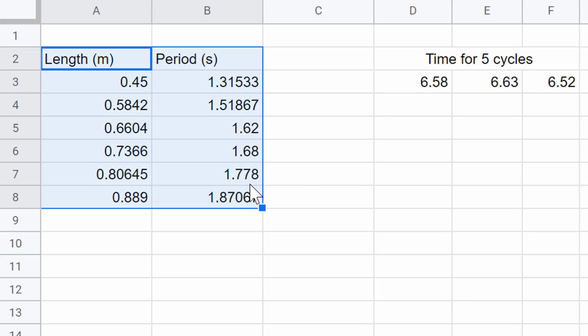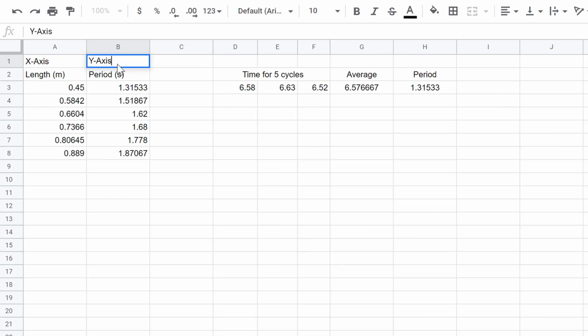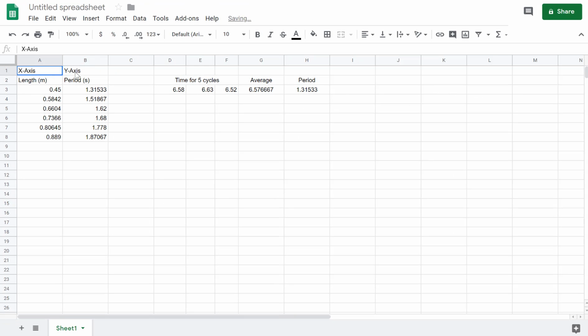If you're not familiar with the spreadsheet program, play around, get familiar with it. You can click on a cell and type in, this is going to be on my x-axis. This is going to be on my y-axis. You can highlight those cells and center the text and make them bold or do whatever you want. Play around. The important thing is that the numbers are correct because that's what we care about. We're going to look at the numbers here.